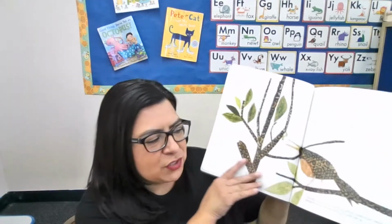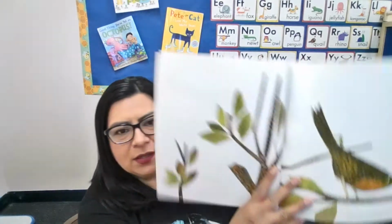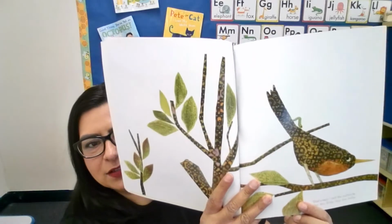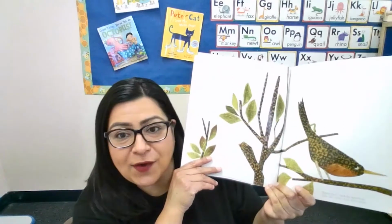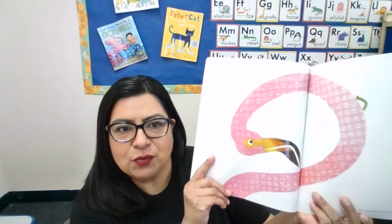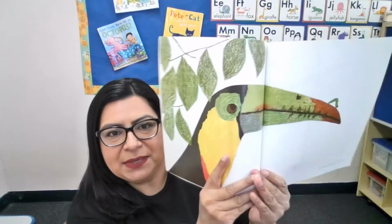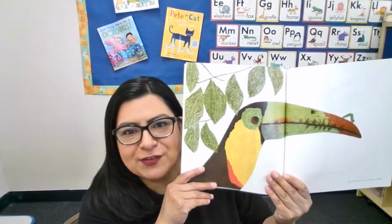So he started off measuring the tail of a robin. So there he is. They show him crawling on the robin's tail, and he's measuring 1, 2, 3, 4, 5. So they show him measuring the different birds, even the flamingo neck, the neck of the flamingo, the beak of a toucan. So it's just a variety of different birds.